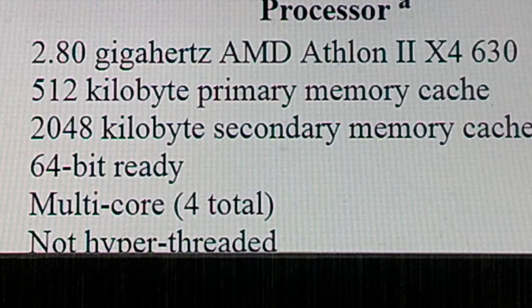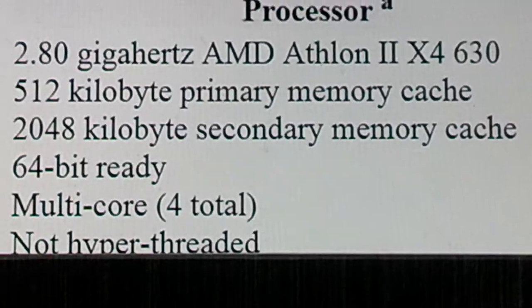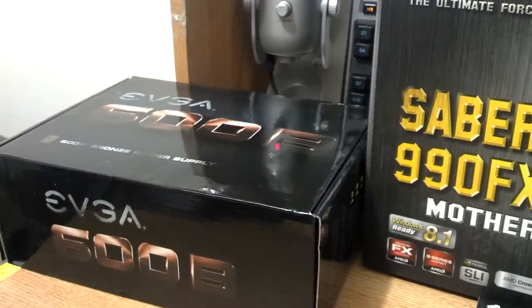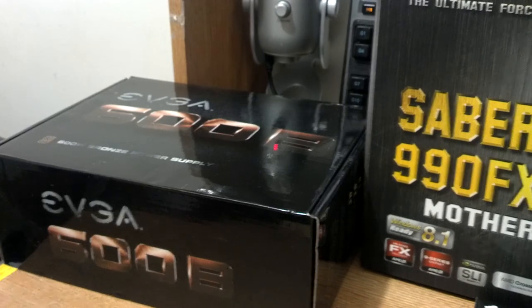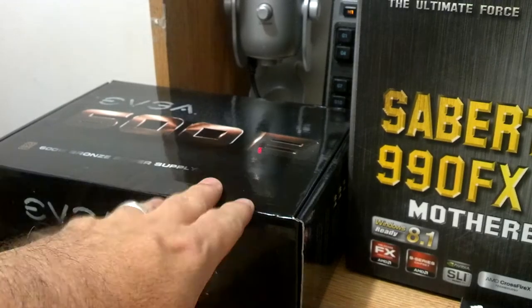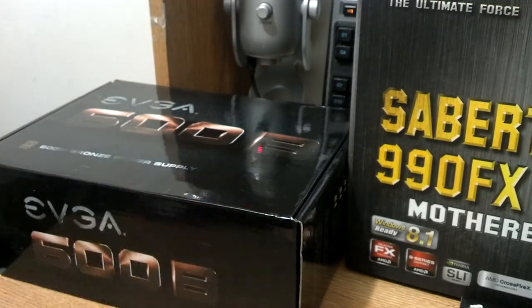This computer is probably 5 years old. The last BIOS update for the motherboard was 2012, so I probably got it around 2009. So it's very outdated. Well, a while back, the motherboard went out, or the power supply went out, so I went ahead and upgraded to a 600 EVGA power supply. And then today, that was about a week ago, it was doing reboots because it was failing.